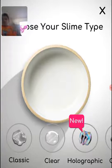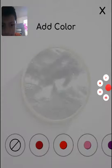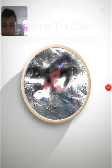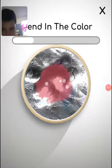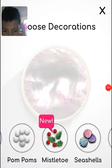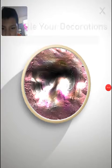And now let's make the third slime holographic. This is new, guys. I never even tried it, so I don't know. Look, I'm going to try pink. And mist, hello.